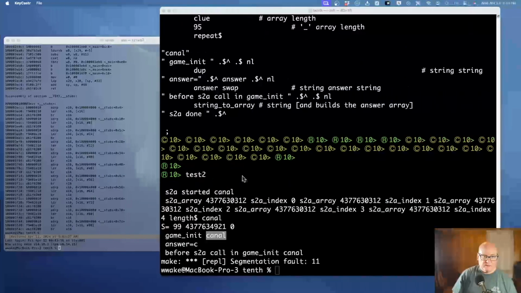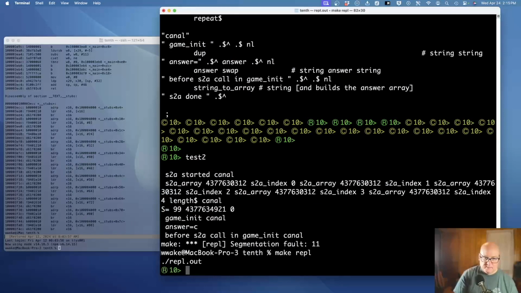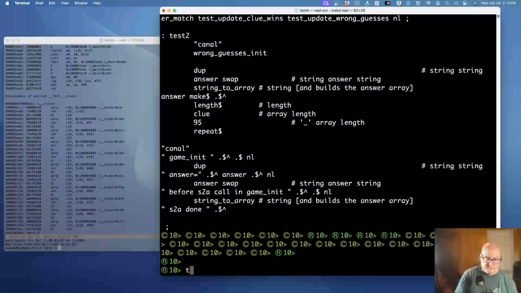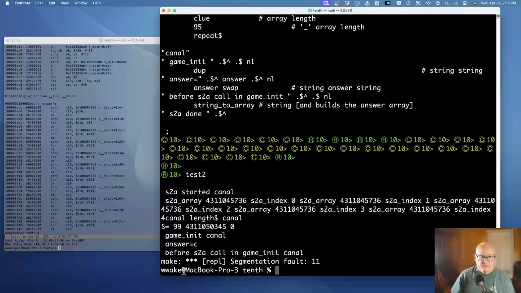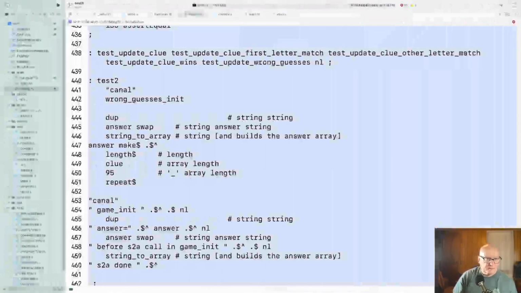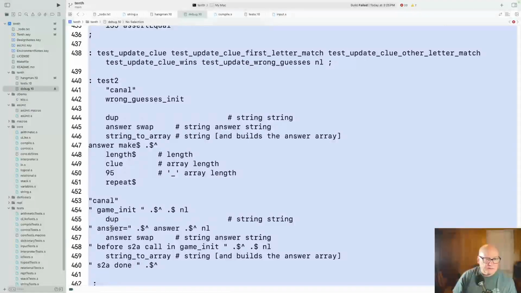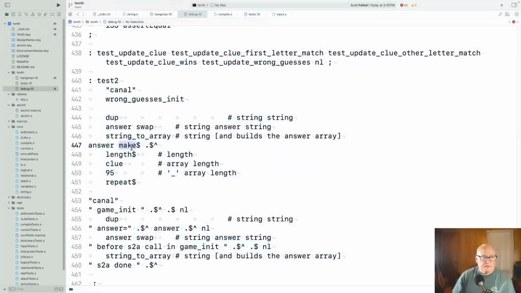Okay, so answer is C. What is it up here? Where am I printing it? Only down here. Well, oh, but I'm printing it here.